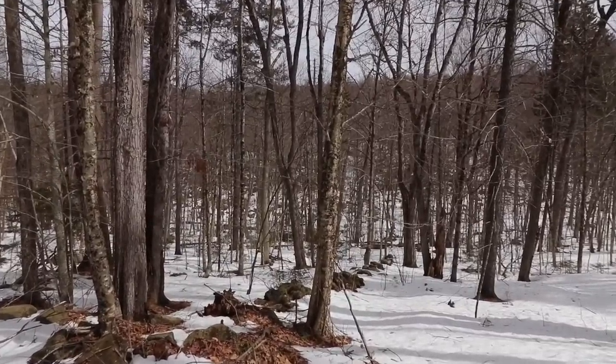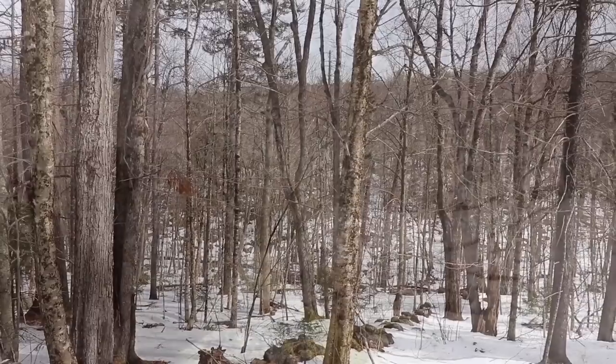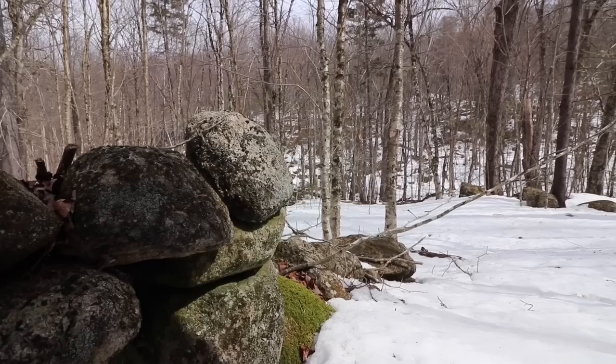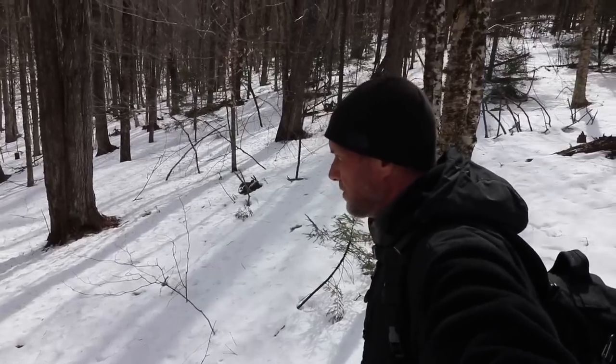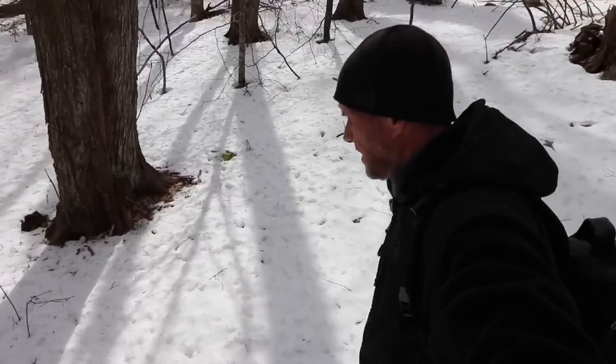So this is as far as I have ever gone on this wall. And I don't know if you can tell on camera, but woof — that goes into a rocky gorge. But the wall keeps going and then shoots back up over there. This is one of those things I've been thinking about for years, and today's the day.